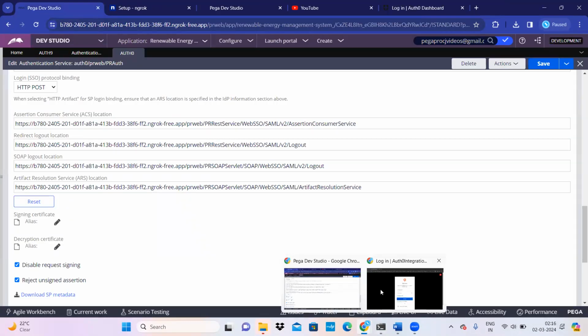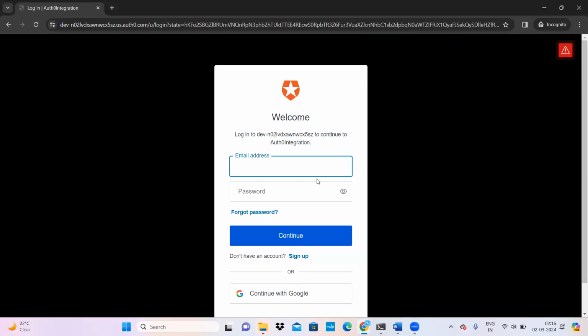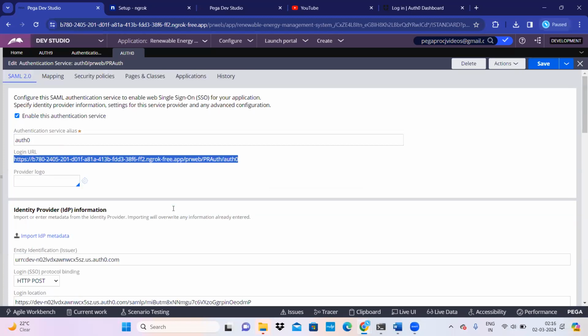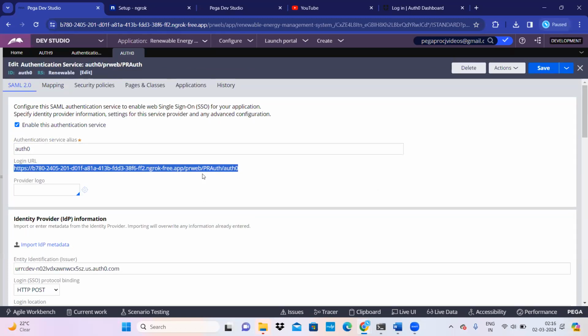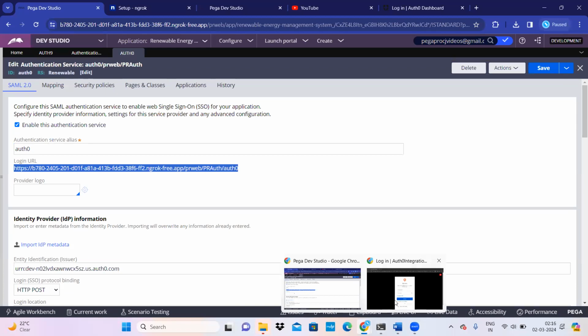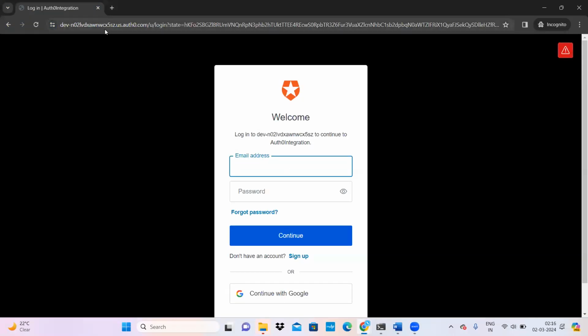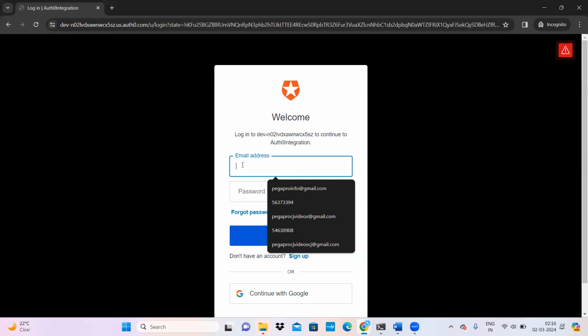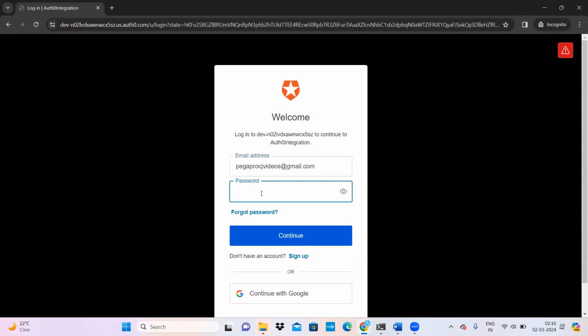Coming to this, I logged out from the Auth0 identity provider and provided the URL. What is mentioned here? I have taken the login URL. Once the user clicks on the SSO login URL of Auth0 and provides the user ID and password available in the Auth0 identity provider, this user ID is not available in the Pega Designer Studio; it is available with the identity provider.